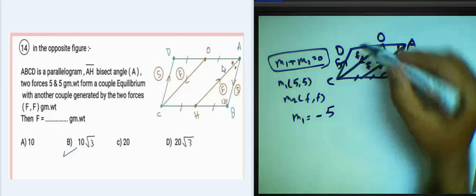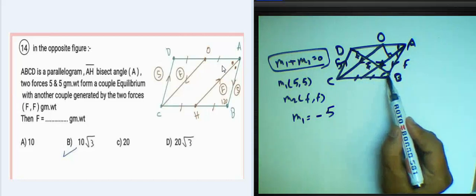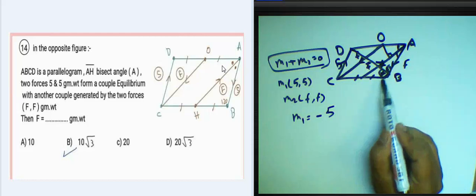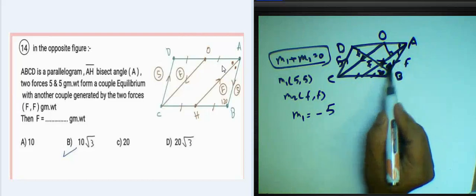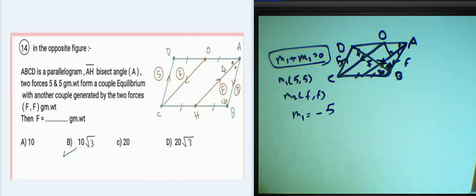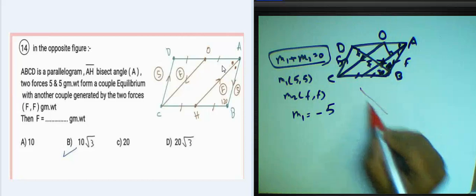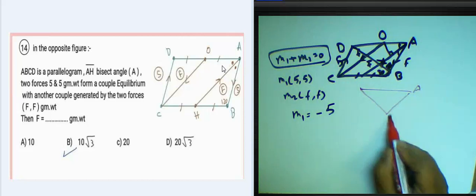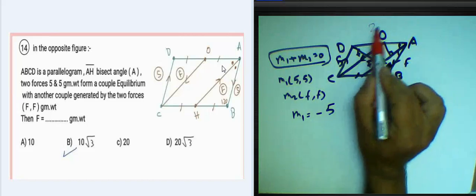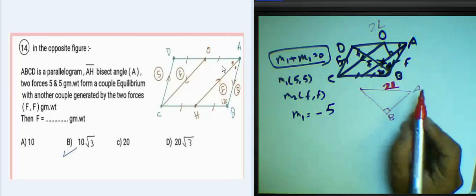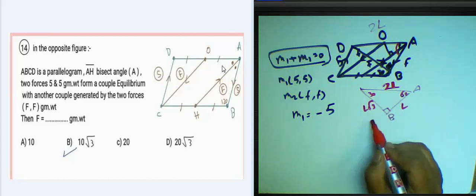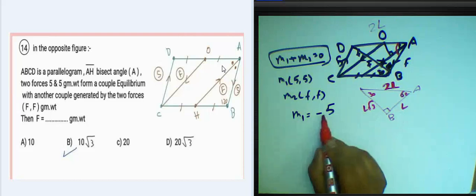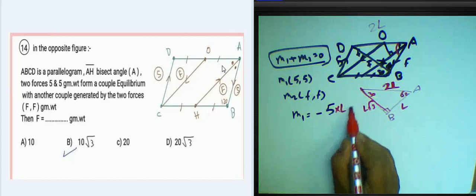Right, 5 and the line you can draw perpendicular here. Okay, this will be 120, it will be 60 and 60, or perpendicular, it will be 90. And it will be 30, because this angle equals 120. Understood? Look at here. I will draw outside this point A and B, and this angle 90 degrees about perpendicular, and we'll put it will be 2L. This length 2L, and this angle equals 60. Then this angle equals 30, then this length equals L root 3. So we can write here moment 1 equals negative 5 multiplied by the length L root 3.